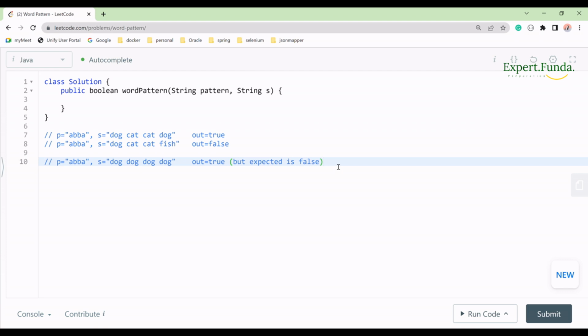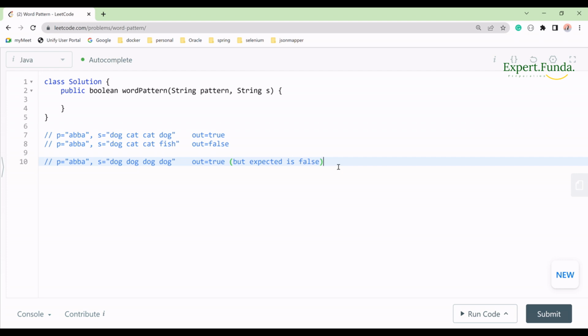If the character is not in the character to word mapping, right? And otherwise, if the character is in the character to word mapping. I will repeat. There are two things, right? While scanning each character word pair, either it will be in the mapping or it will not. So if the character is not in the character to word mapping, you additionally check whether that word is also in the word to character mapping.